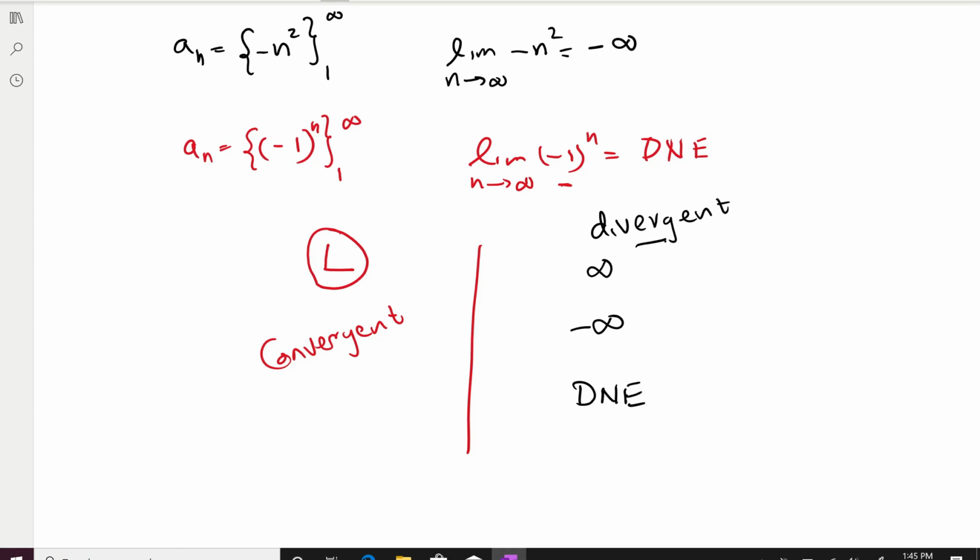Great. Now what we have to do for the rest of this video series is take different types of sequences and learn limit-taking techniques, because sometimes you get sequences represented by trigonometric functions or rational functions. You get various kinds of weird sequences, and we have to learn limit-taking strategies and techniques. That's what we are going to do for the rest of this video series. We are going to look at different types of sequences, but the idea is the same. You take the limit, you see whether it's finite or infinite or does not exist to decide convergence and divergence.